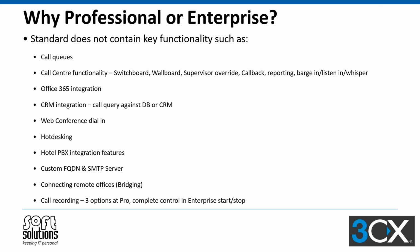This is really, really powerful. Being able to see a phone number of who's calling you coming through is really useful. I find that very useful myself if I'm in a meeting but expecting an urgent call or something like that, that you can actually see what that call is coming in because it's querying against your CRM. So we use Zoho CRM and have it integrated there. There is a lot of power with the integration, and we'll look at that a little bit further into this webinar as well. Did you want to add anything at this point, Matt?